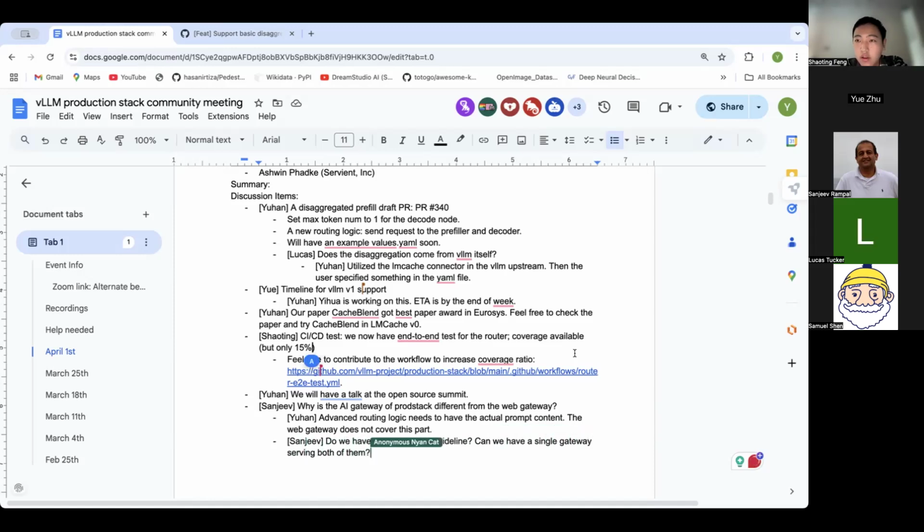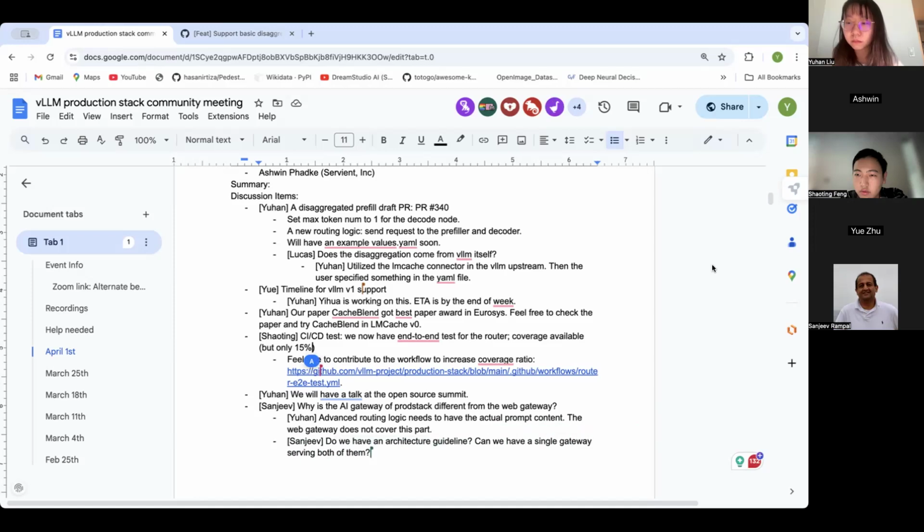I know that you guys currently have your own router, right? But there is also a router in the web gateways. I see. So, the router is the web gateway. Do you mean the router for the Kubernetes service? Yeah, things like Kubernetes ingress or gateway API, Istio ingress gateway. Oh, I see.